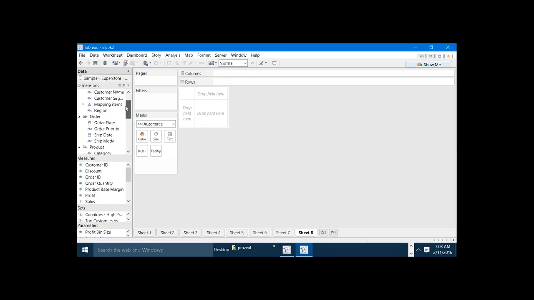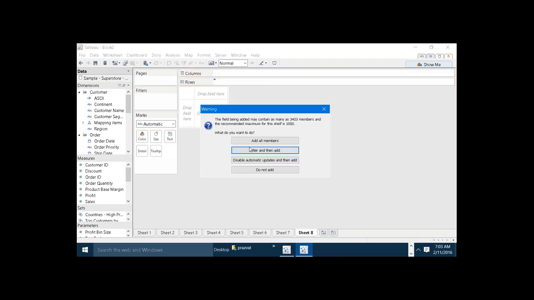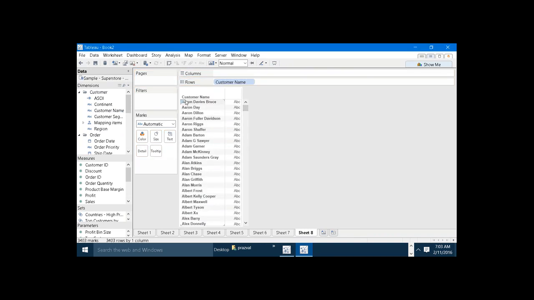First I'm taking customer name. Customer name is a combination of first name plus mid name plus last name, right? Now here what I want to do is extract only the first name.